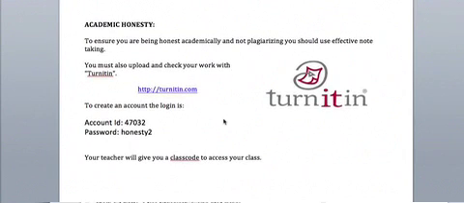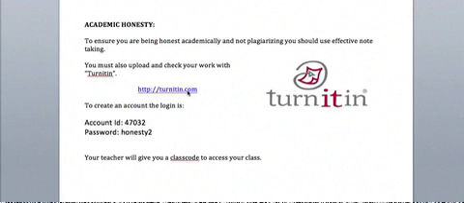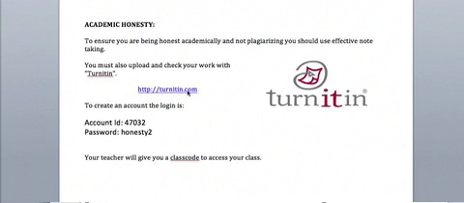One last thing, and that is academic honesty. So you don't plagiarize, steal someone else's work, we do careful note-taking. But just to check, both students and teachers use Turnitin. It means that you can check if your stuff got too much borrowed from somebody else's. Here's the account, here's your password. Your teacher will give you a class code later on. You go to the website, you just type in the password, and that's pretty much it. And you'll upload the assignment like you would upload anything, like a picture to Facebook.